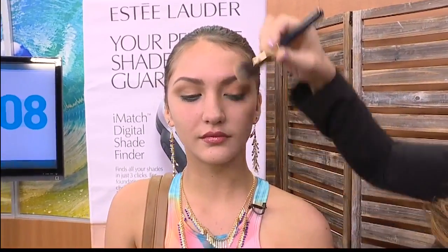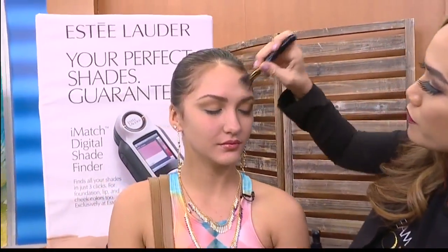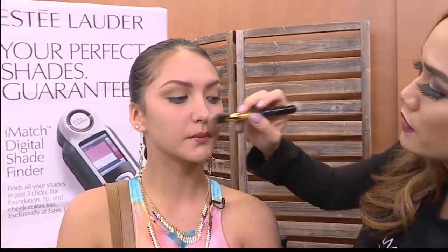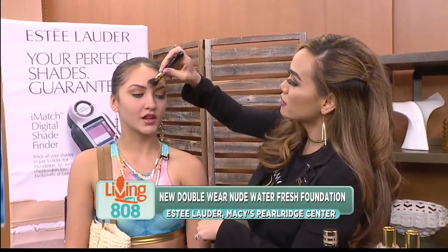So it sounds like this is a great foundation for summer. Mm-hmm. It's lightweight, like you said, if you wanna go to the beach, and still have some nice coverage. It looks like there's nothing on it. So if you can see that I'm applying it, it looks like her skin, right? But better. Yeah, no offense, Taylor. I mean, I'm on TV, so I do wear a heavier coverage, but I think in general, this is what women want, right? It's coverage without it feeling cakey or too heavy. For those who don't like to wear makeup, they should try this out for the first time. This would be a good foundation for them to try, because you literally don't feel anything on your face. Do you feel anything on your face, Taylor? No, just like, yeah.